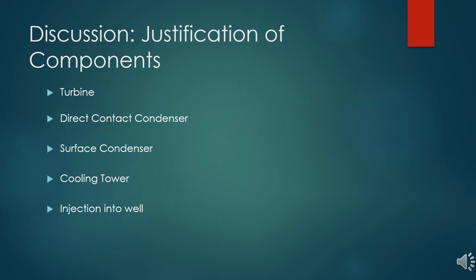This value was chosen because it was considered to be a reasonable operating pressure for a surface condenser in the Caribbean. A natural induced draft cooling tower was selected to be used in the project. This is because it uses less power than a mechanical draft fan cooling tower. Injection of brine and condensate into the well is done in all configurations for this project. Injection allows for a longer lifespan of the reservoir by maintaining the pressure of the wells. This is also common practice in geothermal power plants.